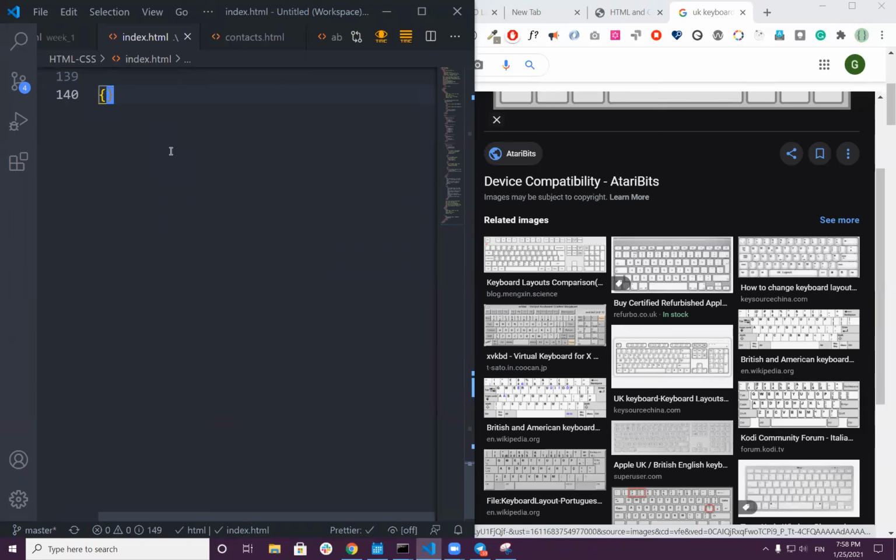In the Finnish keyboard, it is Alt GR plus the key at the top, where top means 7 or 8, plus 7 or 8.